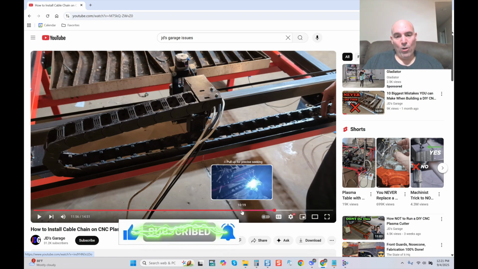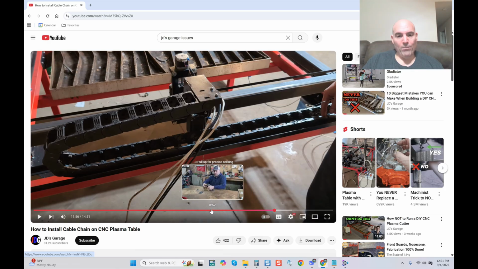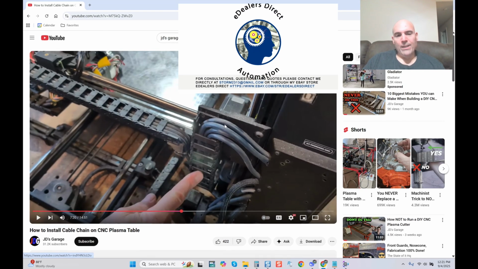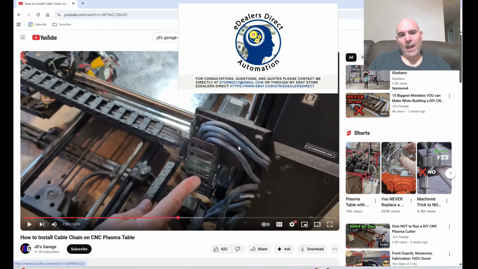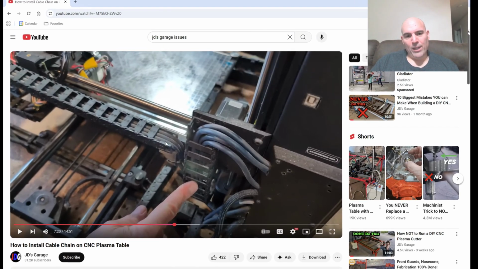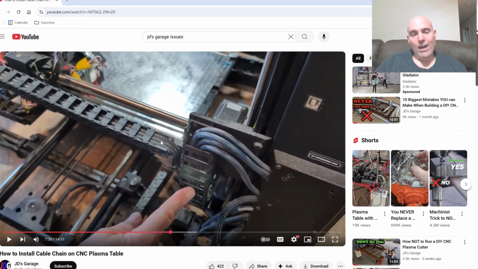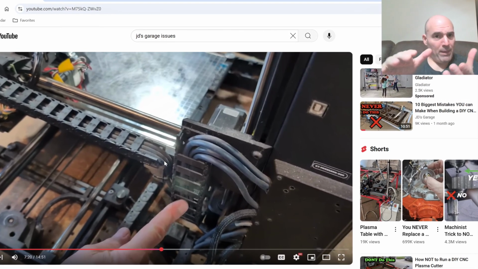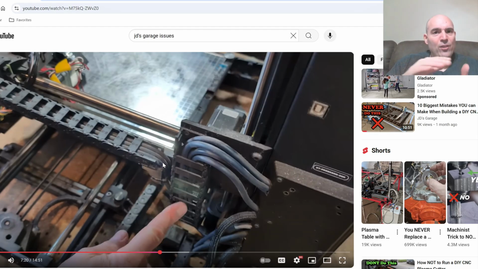But if we look over in other areas on this video, see if I can come up right here. You can see how he has these bends of cables going inside the cable chain. And you can see how tight this is right here. If you look and you see your cable chain is that tight, and when that cable chain becomes active, you have any sense of friction whatsoever, over time, you're going to have exterior casing degradation, and you're also going to have more friction on the internal lead structure. Keep that in mind on whatever cables you use.